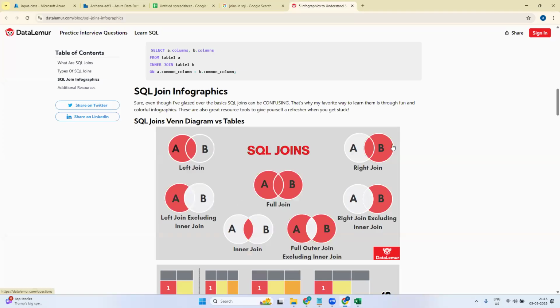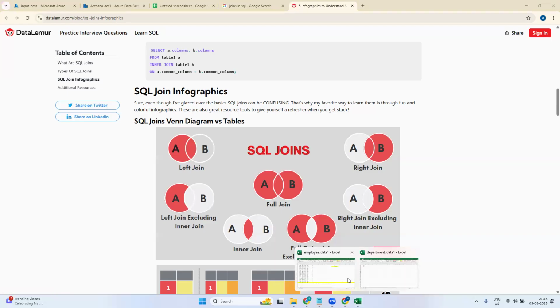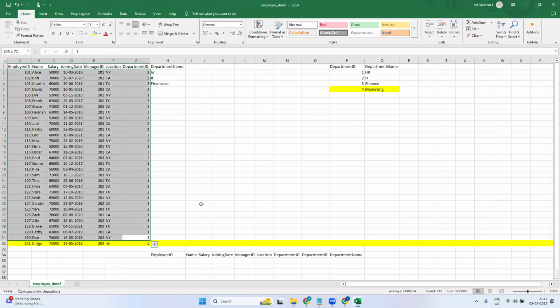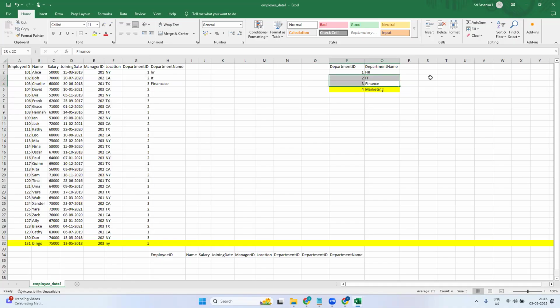Now we got what is left join, what is right join, what is inner join, right? When you say full join, all values from the A table will come, all values from the B table will come, and all the corresponding values also will be matched. Okay, that means we'll get all the common values like inner join, we'll get all these values till here. We'll do this practically again in Data Factory. All these values will come, then this odd man out value will come because it's a full join. Then this value will also come because it's a full join. Even when it is not matched, those values will come on the left table and the corresponding right values would be blank. When right values are there, the corresponding left table values would be blank. That's how it works for full join.